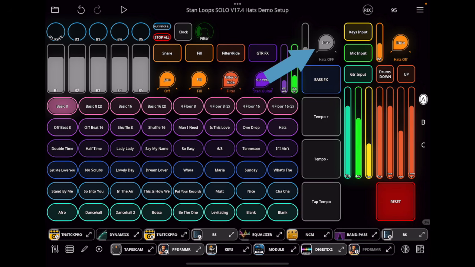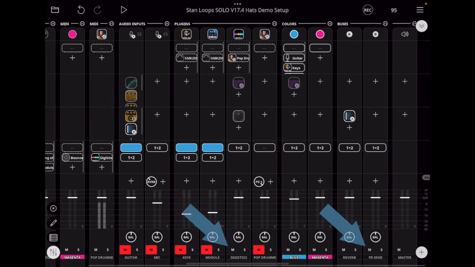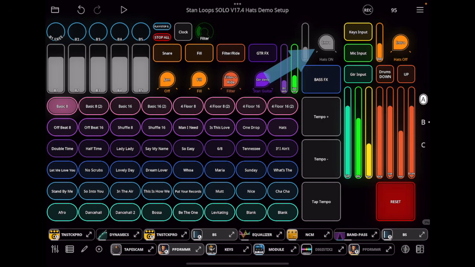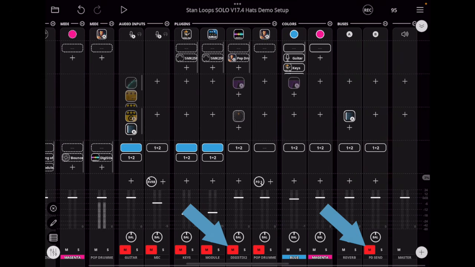When the dial is in the off position, your drum sampler or bus send should be unmuted. The MIDI clip on page B should be deactivated. When the dial is in the on position, your drum sampler or bus send should be muted, and the MIDI clip should be activated to play.